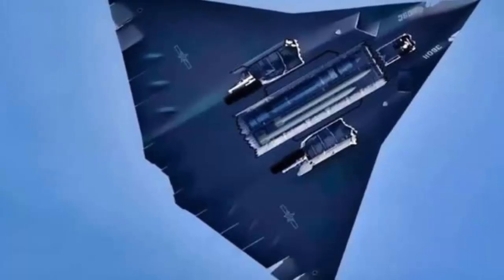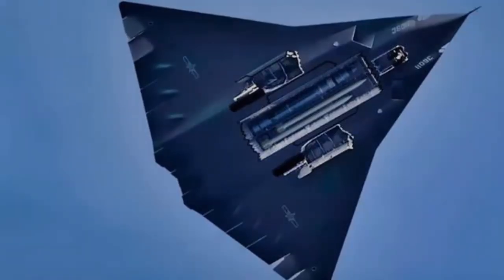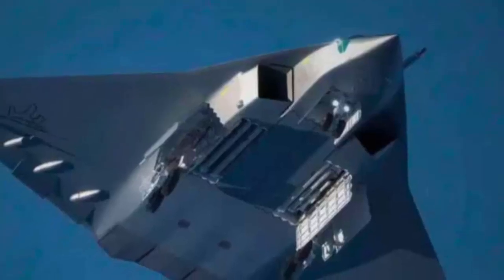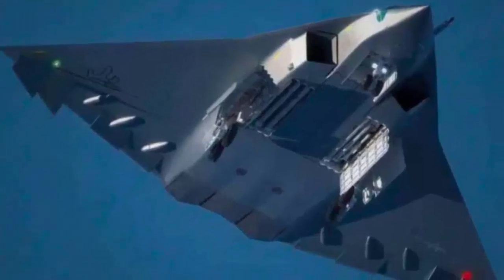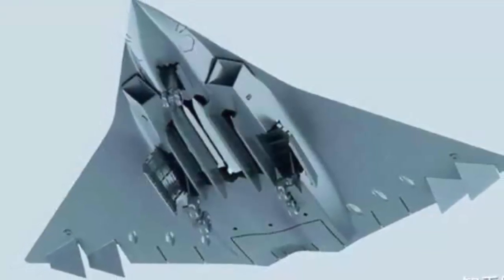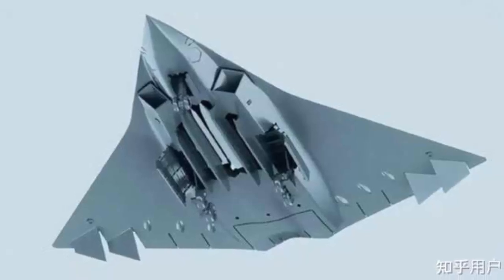The third major change identifiable from the new images is the main landing gear configuration. The two wheels on the new airframe's main gears are arranged in a parallel fashion, whereas they were arranged in a tandem fashion like that of the Su-34 on the first prototype. This modification could potentially allow for more space inside the aircraft's weapon bays. The J-36's tandem two-wheeled main landing gear has been totally redesigned, with a twin-wheel side-by-side truck arrangement taking its place. While this may necessitate a deeper main gear well for stowage when retracted, it requires less area and smaller main gear doors, among other advantages. This is a relatively dramatic and surprising refinement, to say the least.